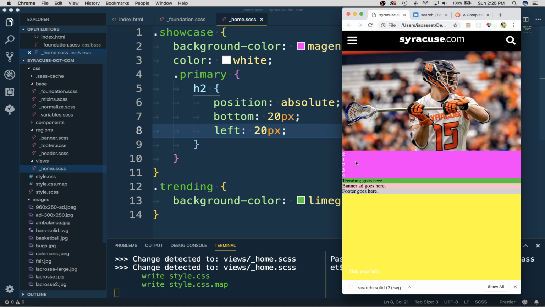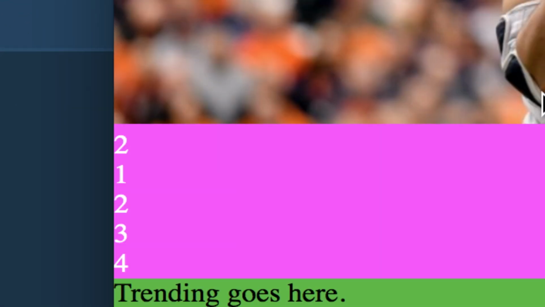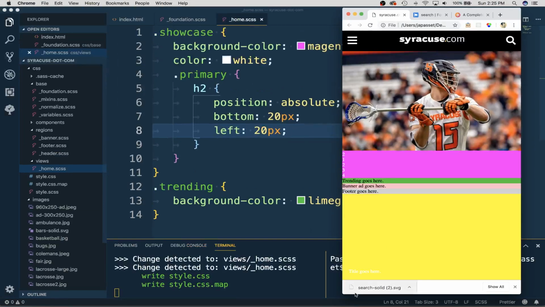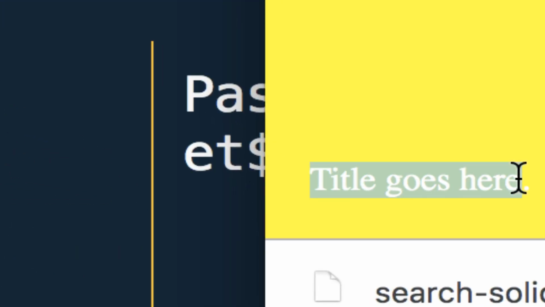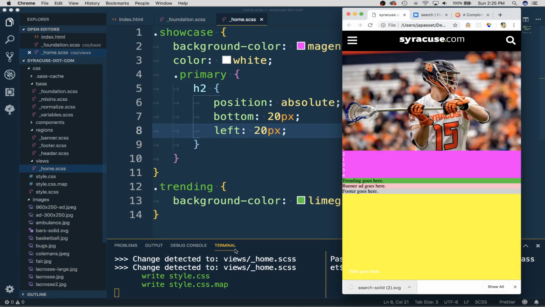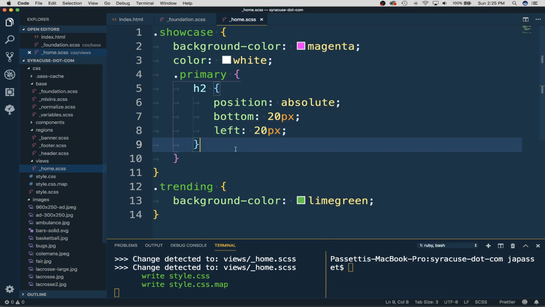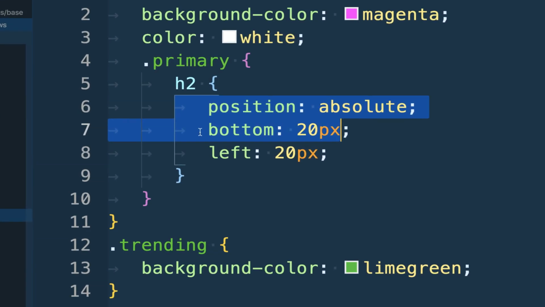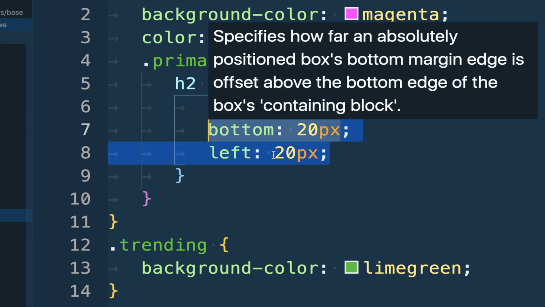Trent, headline, where'd you go? Headline, you were just there. Where are you? Headline went all the way down here. Oh my God, you can't see it, but it's at the very bottom of my entire parent. And we haven't done this too much in class, but when you use position absolute, you're going to get burned a few times, because what these measurements are really based on, bottom and left, they're based on the measurements off of its relative parent. And who's the parent of the H2?